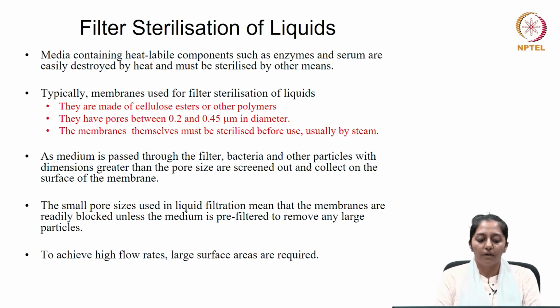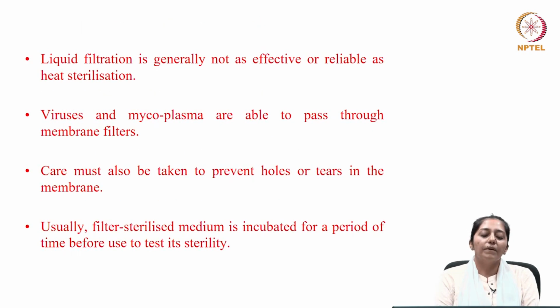So, to achieve high flow rates, large surface areas will be required. Liquid filtration is generally not as effective and reliable as heat sterilization, because viruses or mycoplasmas are able to pass through the membrane filters. Care must also be taken to prevent any formation of holes or tears in the membrane due to high pressure. Usually filter sterilized medium is incubated for a period of time before using it in order to test its sterility levels.